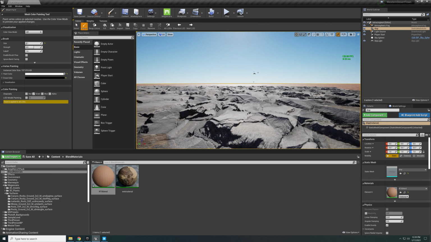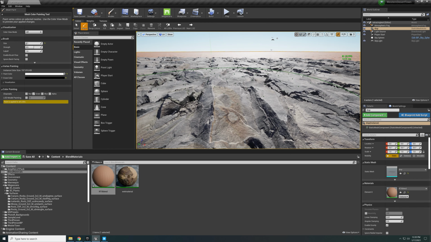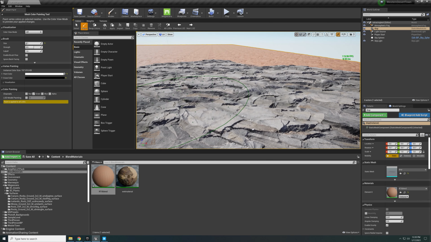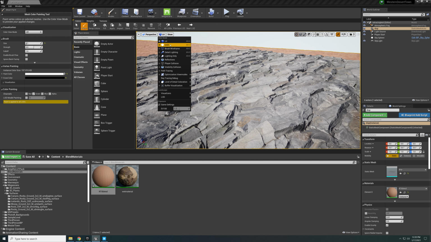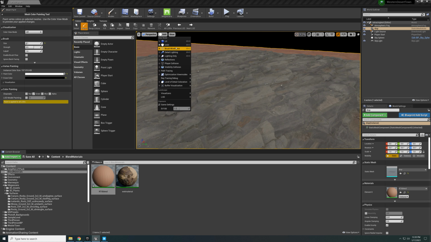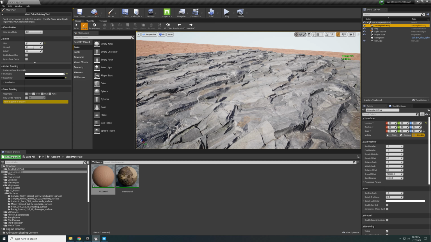So I thought this was something in the Quixel material that was not working, and whenever I used a blend material, it actually works as intended, because as you can see, this is highly displaced. And let me just unselect that. This is highly displaced and is working fine. It's not having any of that weird shadowing. And I thought to myself, okay, problem solved.